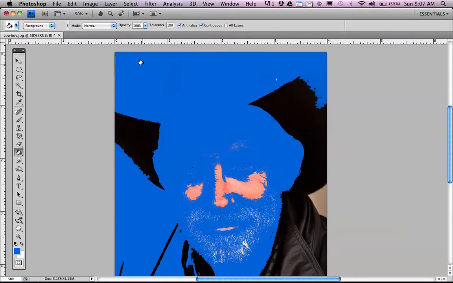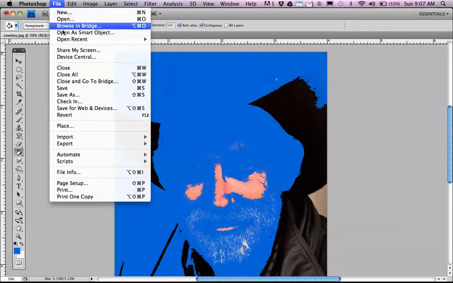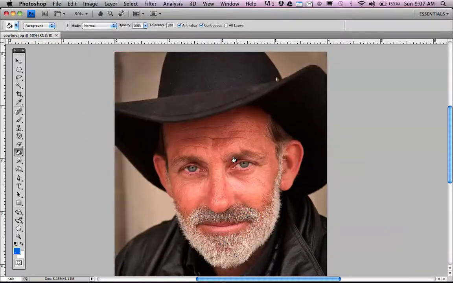It not only chose to include the browns, but it chose to include a variety of other colors within the image. So let's go back and we'll take a look at the original image and I'll tell you what I'm talking about. So it chose to paint within the brown, some of the black, and to his skin. With that high tolerance of 100, it really was not very choosy of what colors to paint into.